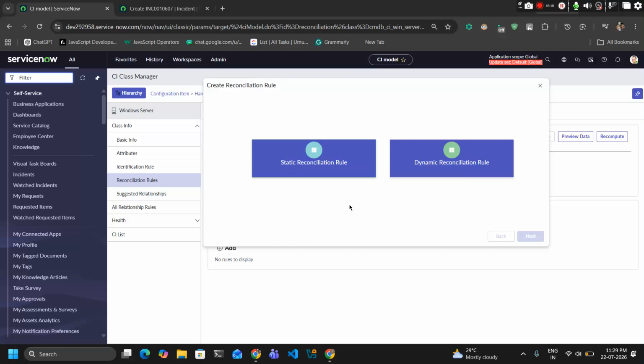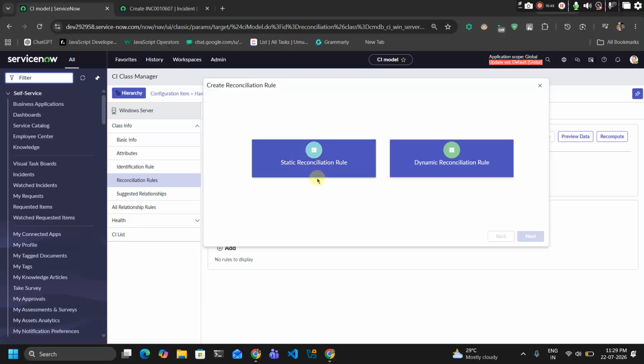The first source is ServiceNow discovery, the second source is ServiceWatch, and the third one is ServiceNow, and you set the static reconciliation rule as ServiceNow.